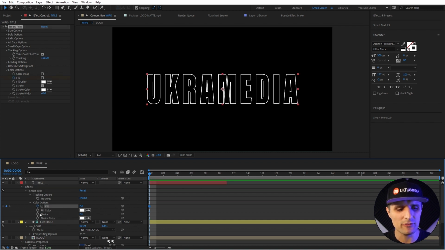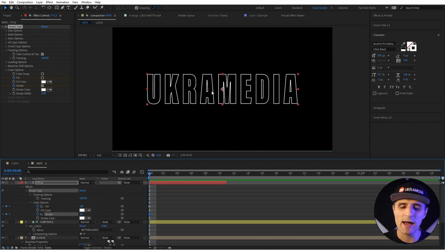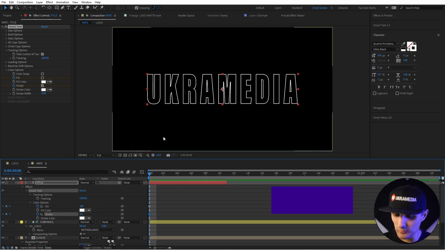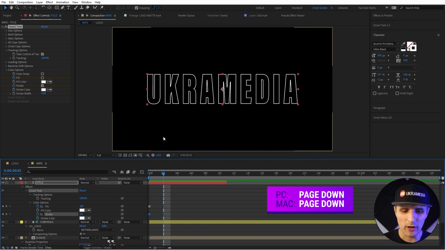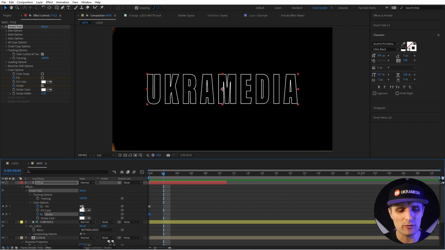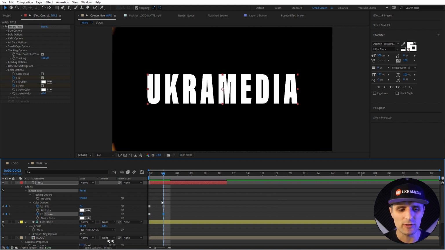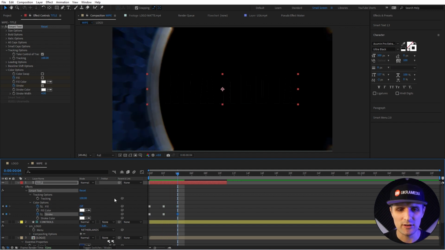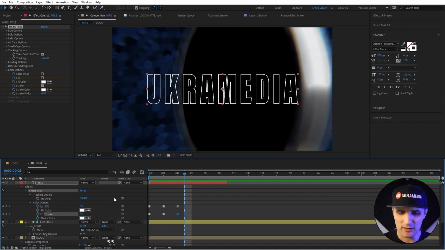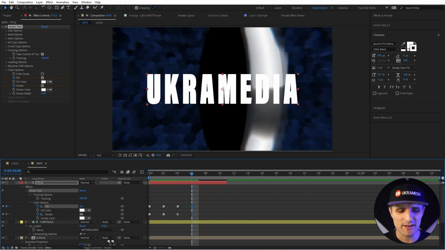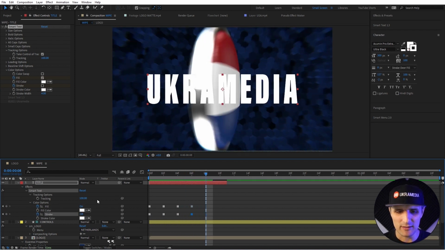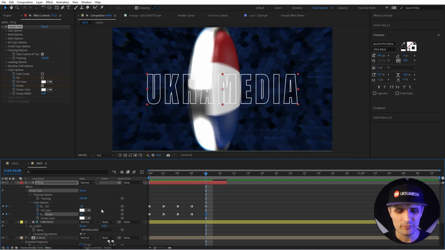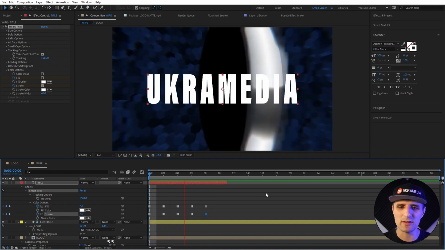I'm going to set the keyframes for fill and stroke. And we're going to tell it to be that at first. So the stroke. Then we're going to go page down twice to go down 2 frames. So we're going to reverse it. So then it's going to be fill only. Then page down twice again, reverse it. Then it's going to be stroke, page down again, then again reverse it. I know it's repetitive. And then last one, we're going to do stroke. So essentially it's going to be something like this.